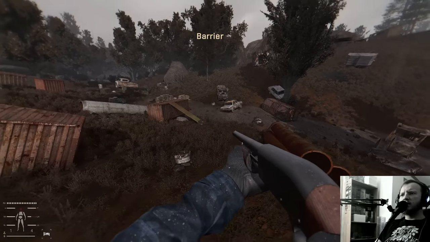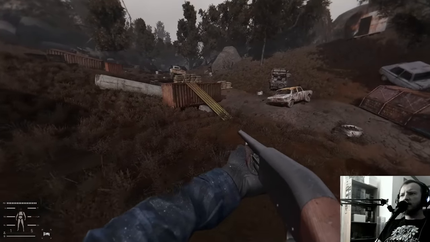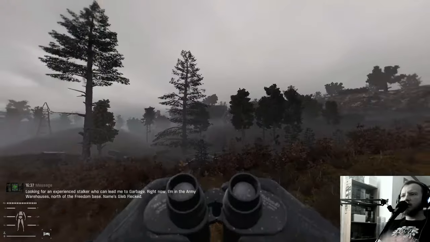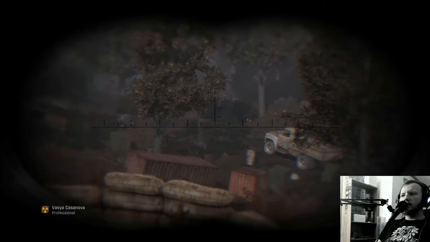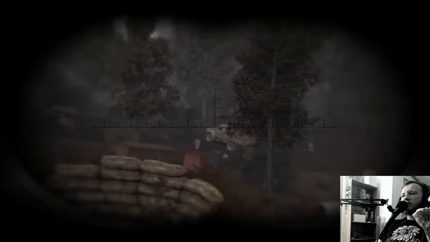This is the barrier. This is where Freedom holds Monolith back. Give you a little bit of lore. So this is the infamous Red Forest entrance right here. The place is very dangerous. This is radar. Oh, I was about to say, dude. I thought that was Monolith. It's like, holy shit. But, yeah.